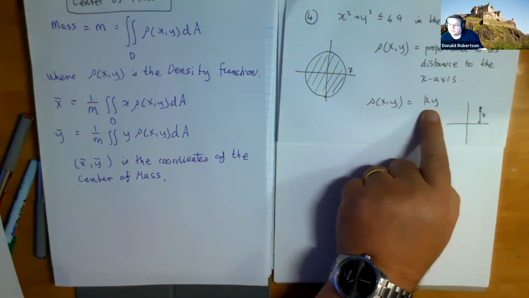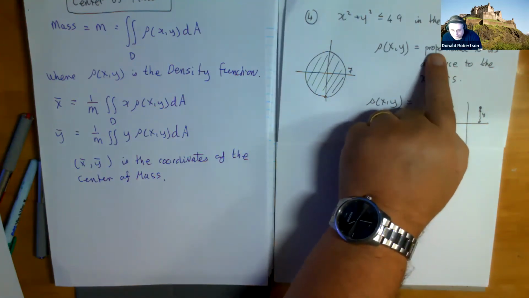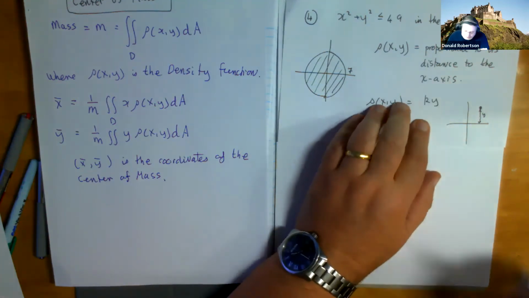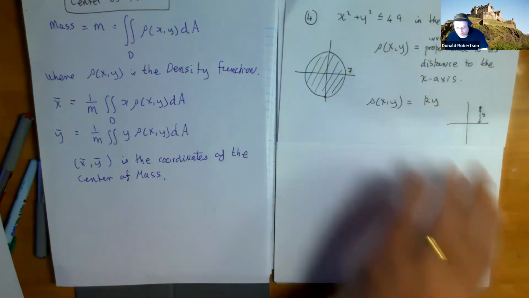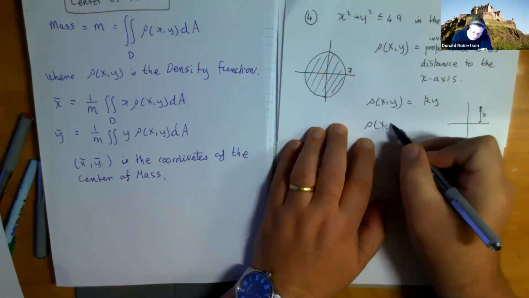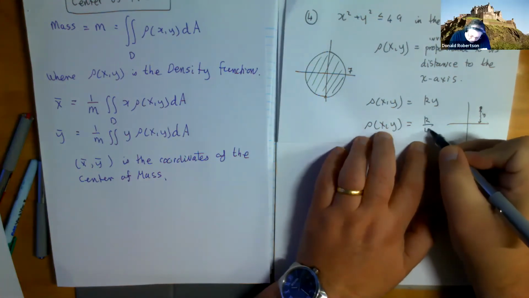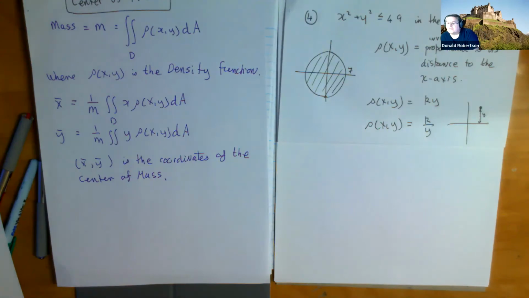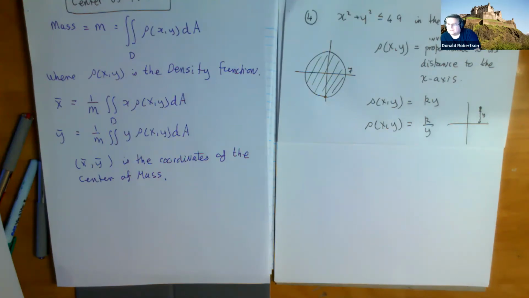That is not in the homework. You have to create that. Suppose I had changed this word from proportional to inversely proportional to its distance from the x-axis. In that second situation, what would the density function be now? K over y. So if you're not into physics, that is brand new stuff to you. But if you ever see proportional, it means k times the thing. If you see the term inversely proportional, it's k over the thing.